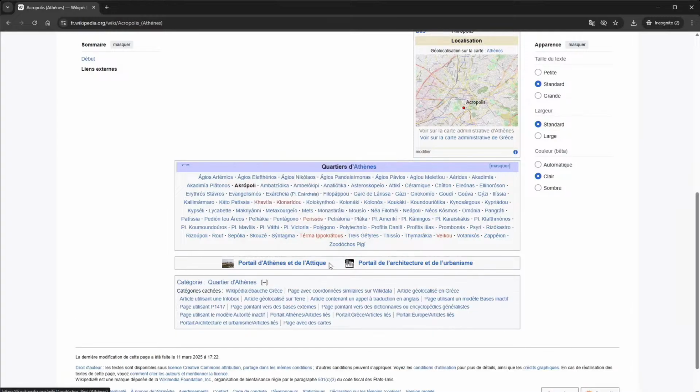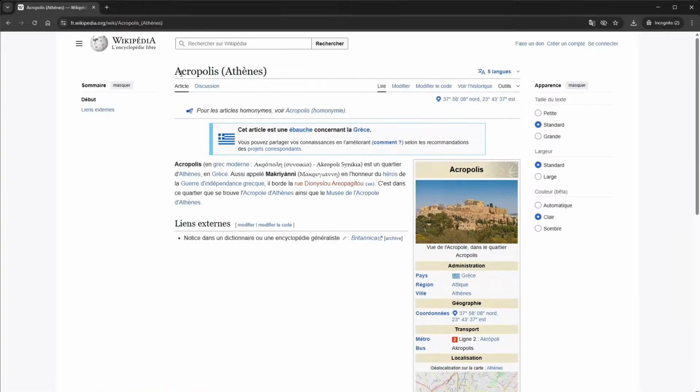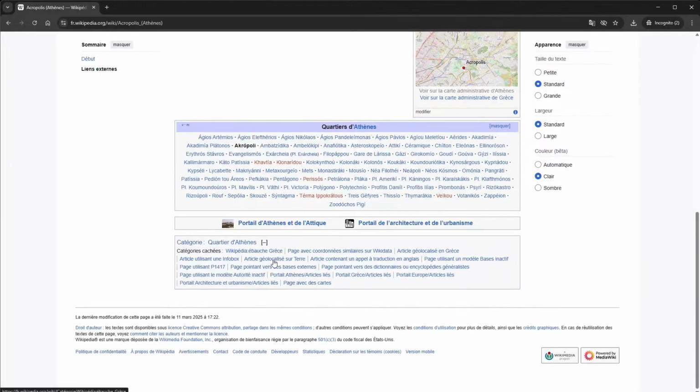So I find some random article in French Wikipedia which should have this Greece portal tag attached, and in categories I find this Portail Grec, or Greece, articles category.